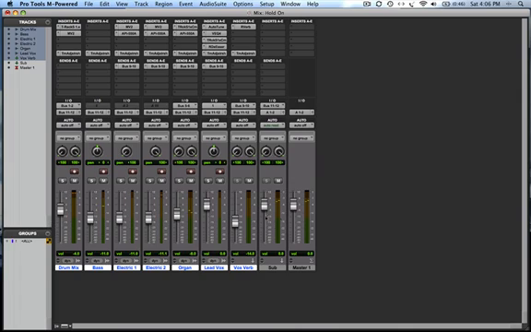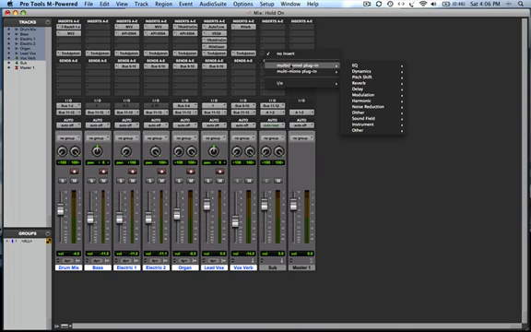Alright, so simple blues thing, no automation has been written. There's a good bit of headroom at the end of the mix. Now would be a good time to add some stereo bus compression. Now in doing this, there's a lot of different reasons to do this. Sometimes you have a mix that a client hasn't heard yet, you want to make it a little bit louder, or you want it to stand up in a car a little bit better against another CD, a commercial CD release, or play it back in a boombox, etc. None of which is a bad reason.